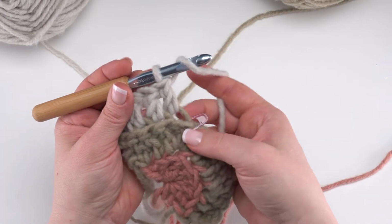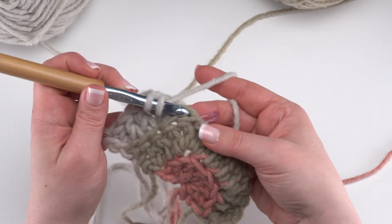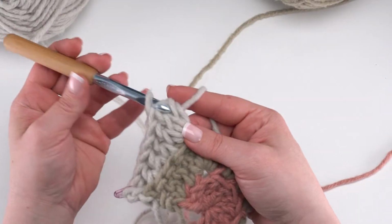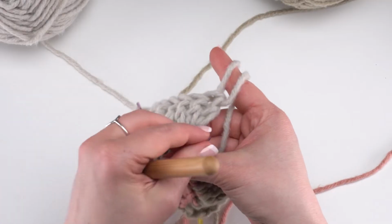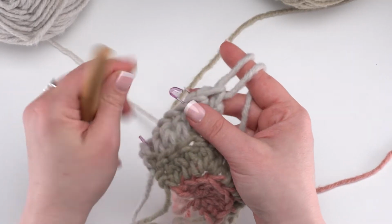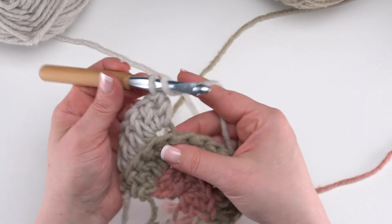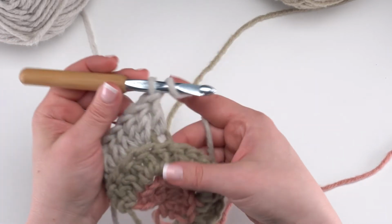And then, we've come to that marked stitch. I worked that double crochet right in our marked stitch. That's fine. We need 2 more. So there's 1 and 2, and I'm still making these in that back loop only. There we are. So that's our marked stitch. Let's go ahead and use that stitch marker and move it on up to the center of those 3. Again, we're just going to maintain that increase point on out. So then we back loop only, double crochet across to the next marked stitch.